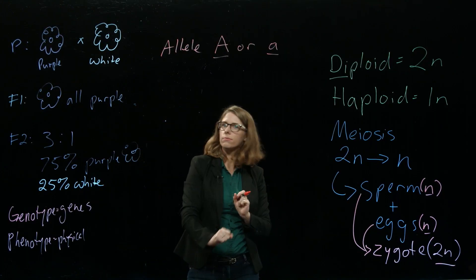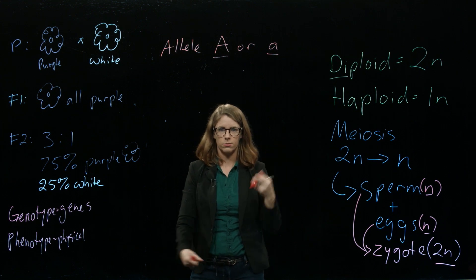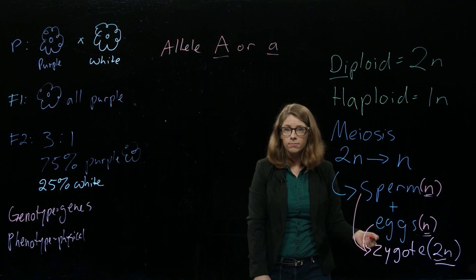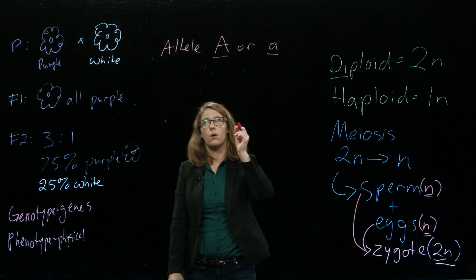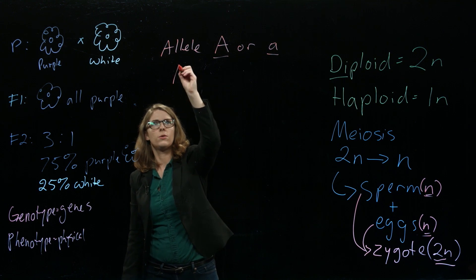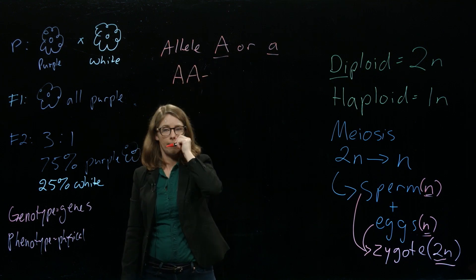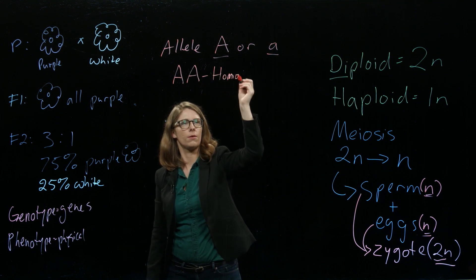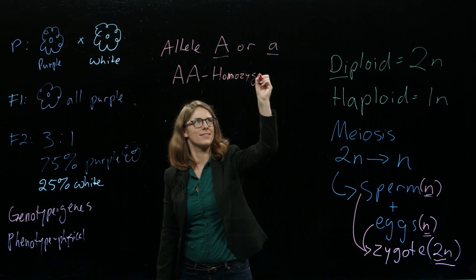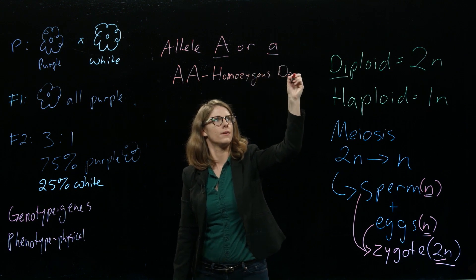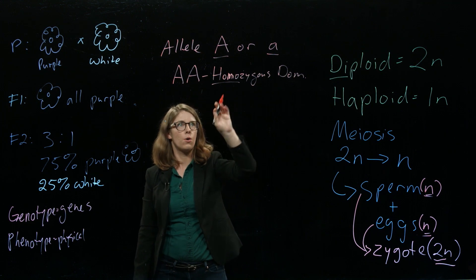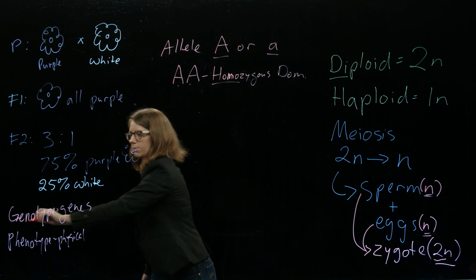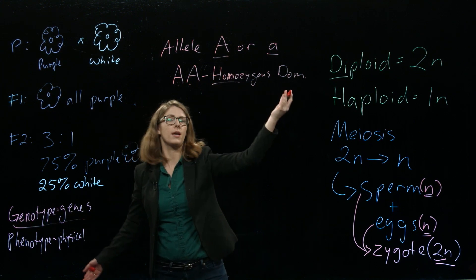Now, how many alleles do you have? How many copies of the gene do you have when you're built? You get two. You got one from dad's sperm, one from mom's egg. So you get two copies. So if you get two copies of the gene and you get two dominant alleles, then we say that you're homozygous dominant. Homo means the same. So homozygous dominant means you got two dominant alleles. That's your genotype. It's homozygous dominant.